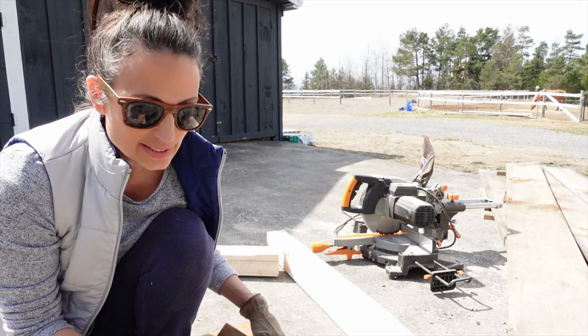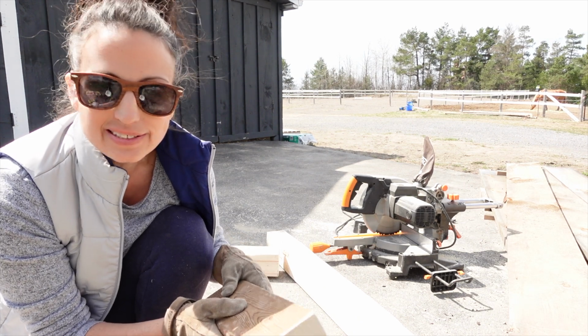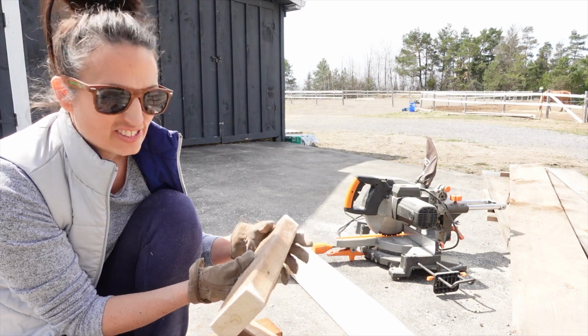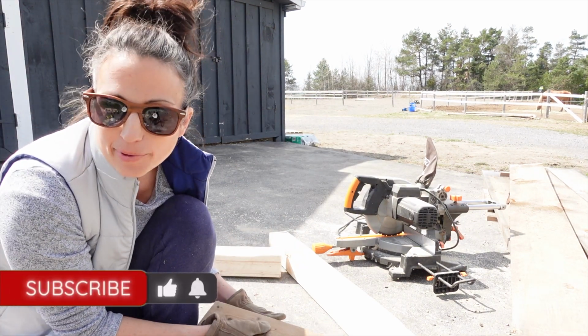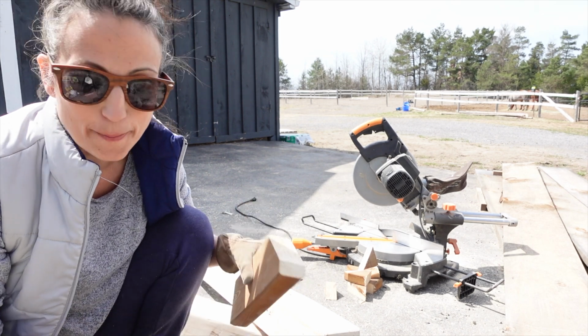Now that I've got my cuts, I'm just going to cut the edge of my base pieces. So when it's sitting on the ground at the edge, it's a little more rounded out, just so it's not as much of a tripping hazard. I don't know if it'll make a difference, but why not? Now that I got my pieces cut, I'm just gonna run my hand sander over the edges to smooth them out.